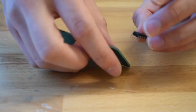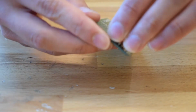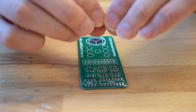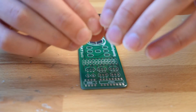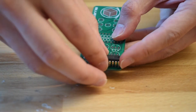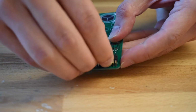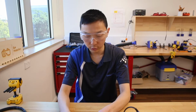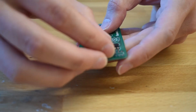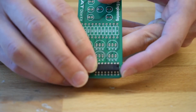Always make sure that the little notch you see at the top here aligns with the notch that is printed on the circuit board, and then just place it in. If it doesn't go in the first time, make sure to squeeze the legs a little bit more, and rinse and repeat until you're able to place the chip on. And just like that, the chip has been placed on.